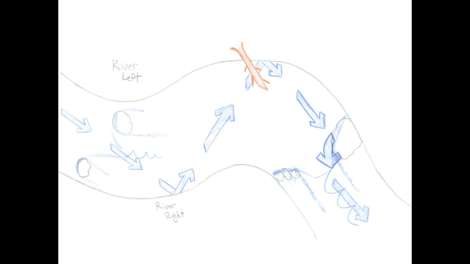So let's say that we were in a raft on the shore on river left, and we've stopped to have lunch, or to scout this rapid, or to have a bathroom break, or whatever reason we've stopped, and we're looking at trying to get ourselves set up here. What we're going to need to do is move out into the main part of the current to avoid this rock on the river left. So we're going to get an all-forward paddle from our crew, a nice easy one.